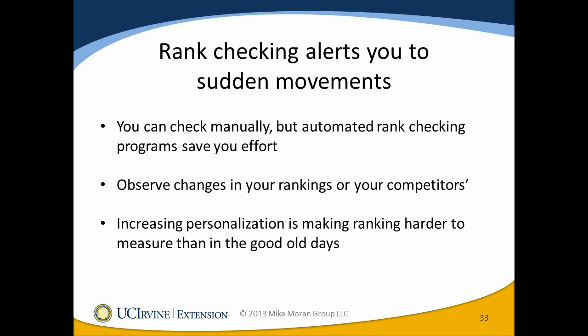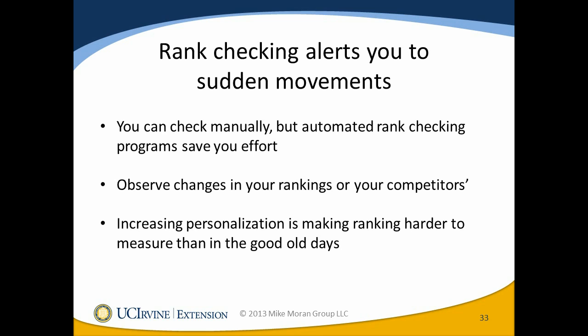So we talked about analyzing the metrics, and I kind of made it sound like you do that once. Look at the keyword, see what the metrics are, then you go to the next keyword, and that is how you go about optimizing. But once you've optimized the page, you want to constantly be checking the metrics. So one way to do this is with rank checking. You could do this manually.